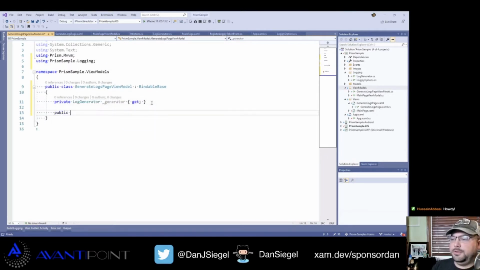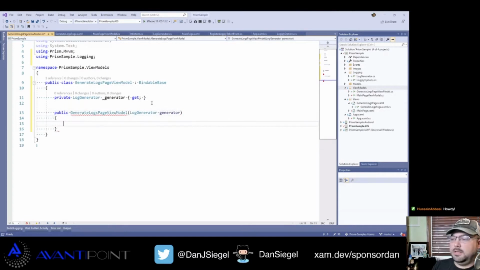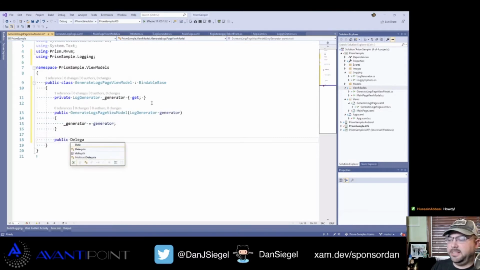So we'll do a little DI with this. Generate logs. Okay. Log generator. Okay. Cool. And then we'll need a command, obviously. So we'll add a delegate command here. Generate logs. Okay.